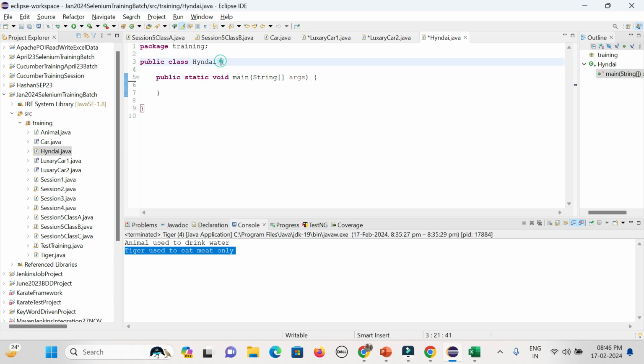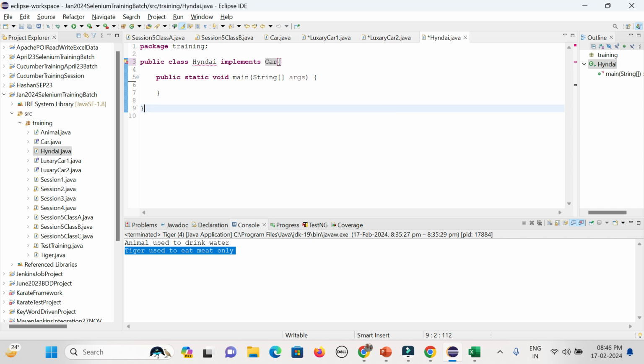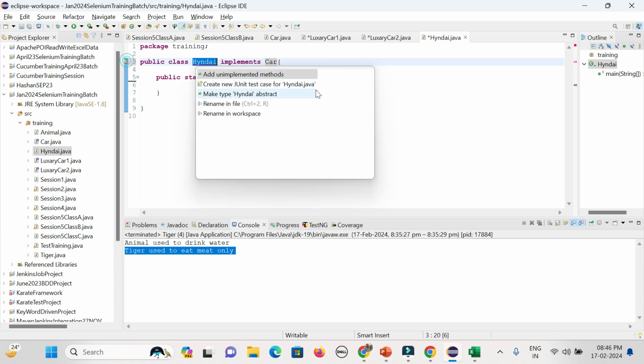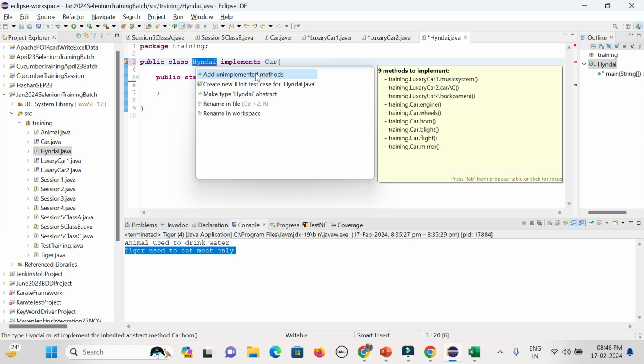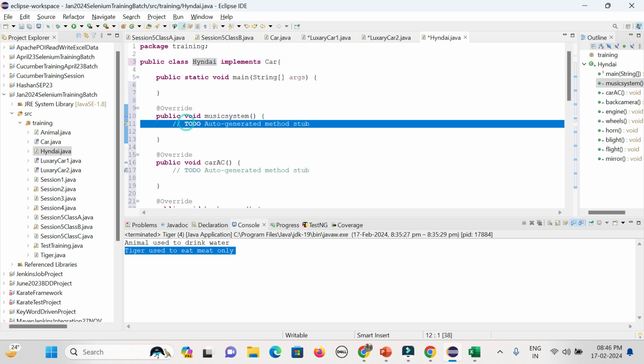But at the end of the day, everybody needs to follow some protocol. In case they are not able to follow it, for any country, whatever car they are manufacturing might be defective. It can be banned for the country as well and they can lose multiple things. So every company needs to follow the government rules, country-specific or state-specific rules. Otherwise, they cannot publish a product in the market.